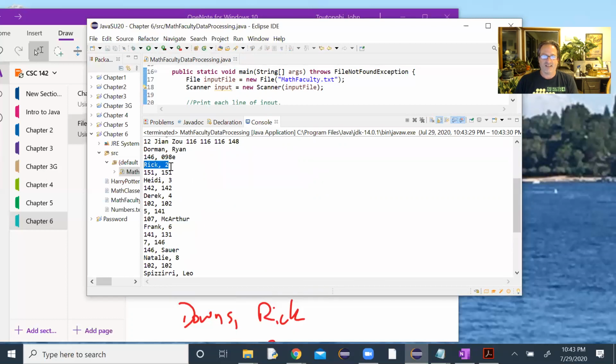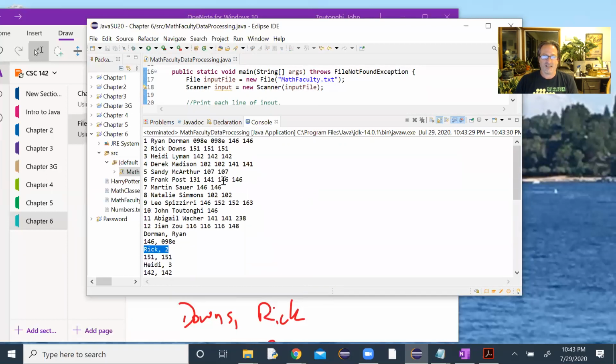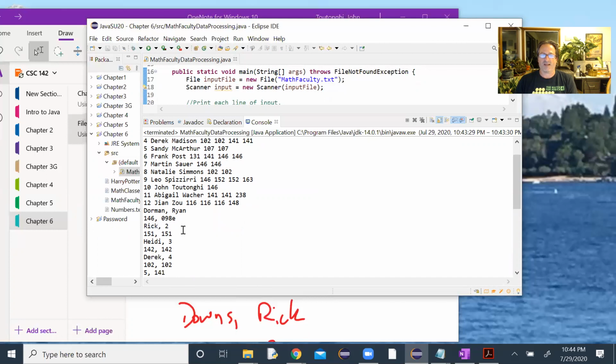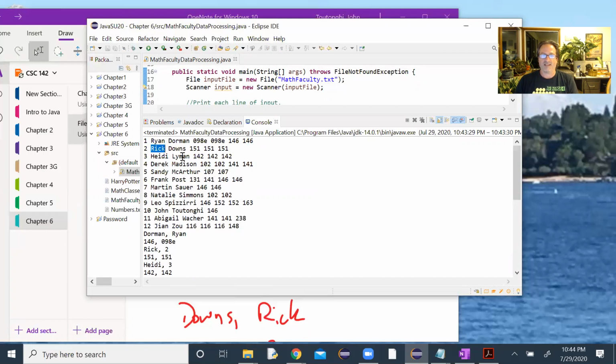So it's first name, last name, and then it skips this, first name, last name, skip this, first name, last name. So at some point it should say Rick, comma 2, yep. And then it's skipping the next thing. So what's happening is I'm getting the first name and last name, and then I have to skip all that. I have to get out of that line.